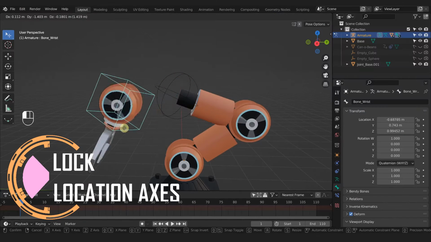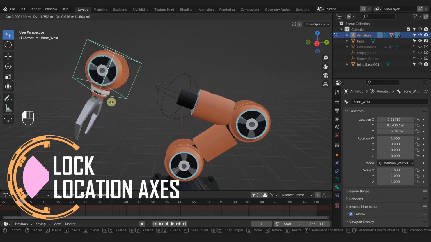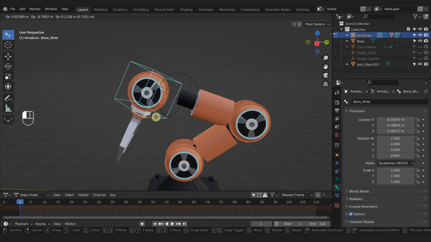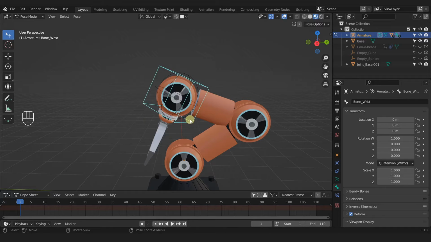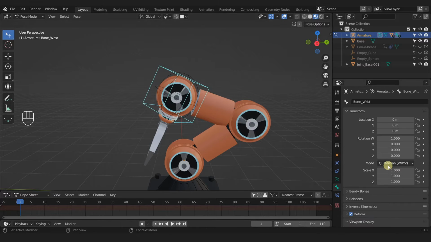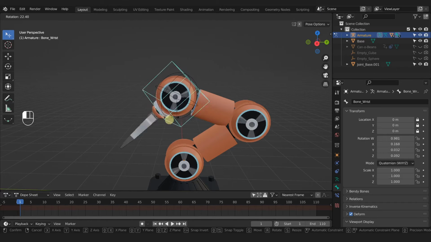Now, if I click and drag, I can still drag this around, which I don't want to. So let's set up some constraints to limit this movement. I'm going to right click to cancel that, and we can come over here to our bone properties. Now we don't want to go down to viewport display and change this here, because that just changes the representation of that control. So I want to come up here to the actual transforms of our bone wrist, and we want to lock the location to all of that, because we don't want to click and drag this out anywhere. We just want to be able to rotate that, and that's what that does.